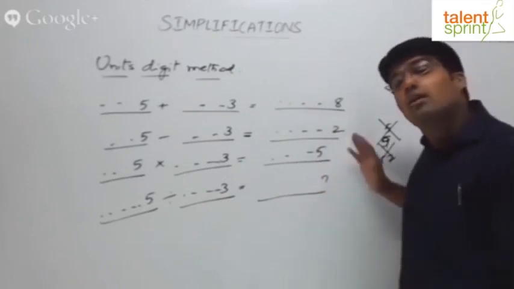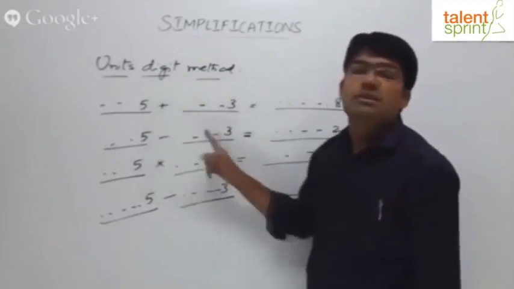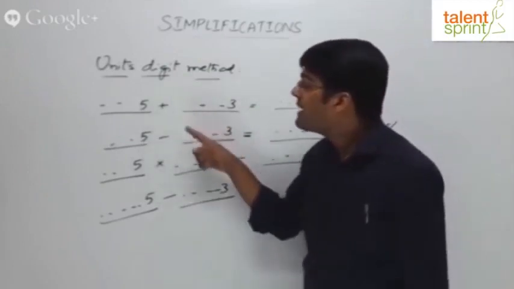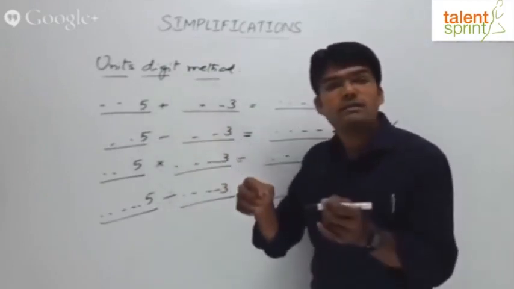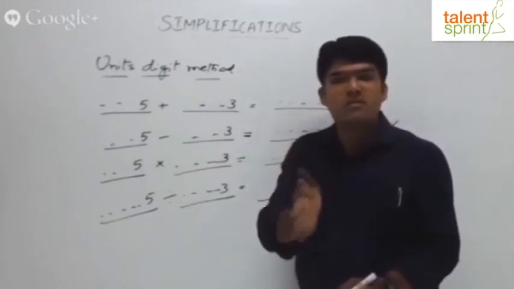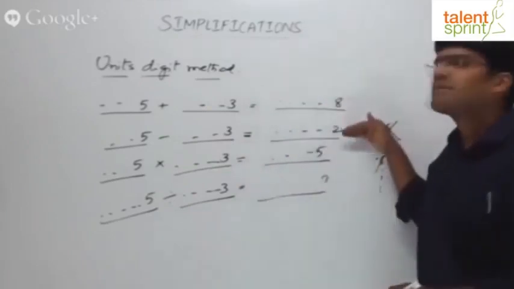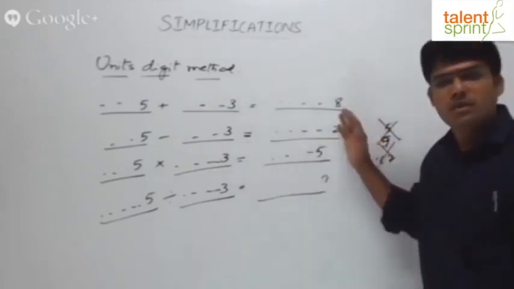And moreover, these are all wrong answers because in all the previous cases, you can directly work on the unit spaces. Why? Addition, multiplication, subtraction, all these start from right to left. First we work on unit places, then we work on tens places, then we work on hundreds places, and so on. So that is the reason I can work only on unit places and tell you what the unit space of the answer is going to be.